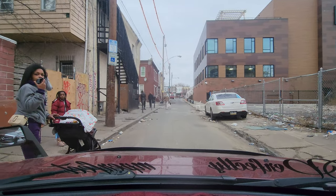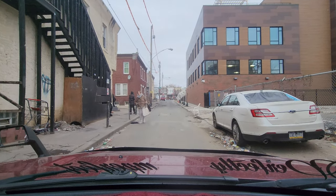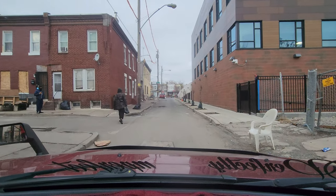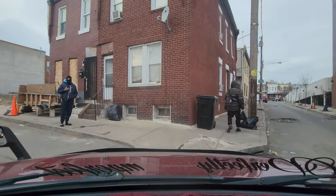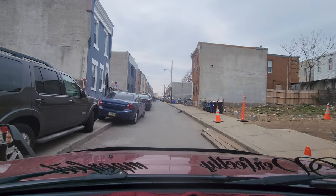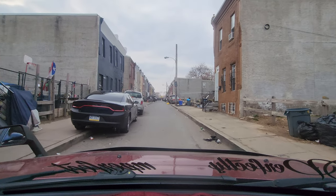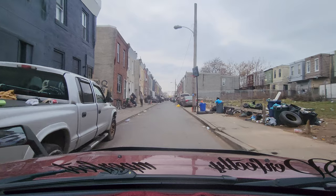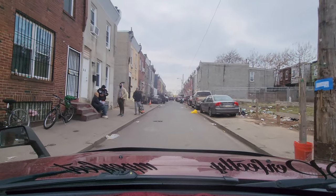Okay, I'm going to watch out for this pothole right here. All right, now I'm going to make this left-hand turn. On one of the previous parts of my drive of this neighborhood recently, I left off at this block. So if you remember that, you know this is where I left off on the next block. What I will do, though, is make a right-hand turn on this corner to show you guys the area that I did not show you, a continuation, which is why we're focused on the upper portion, more or less, than the bottom portion.